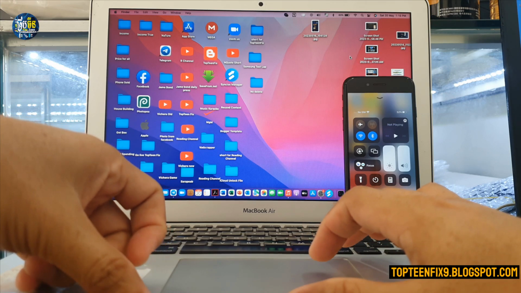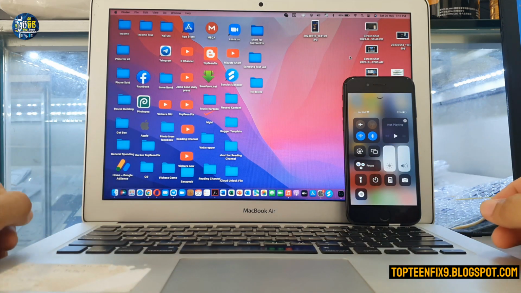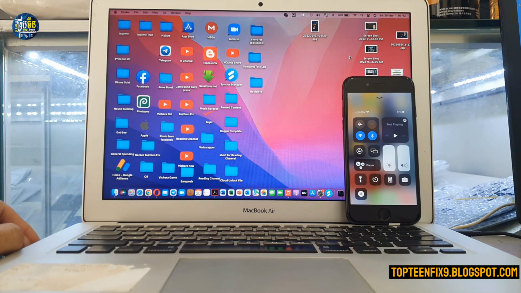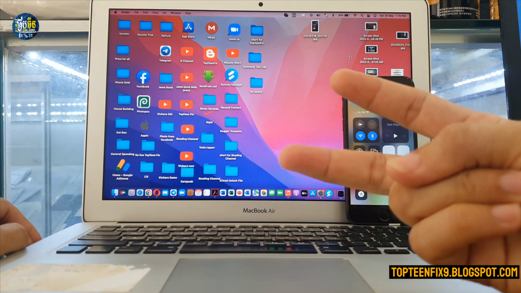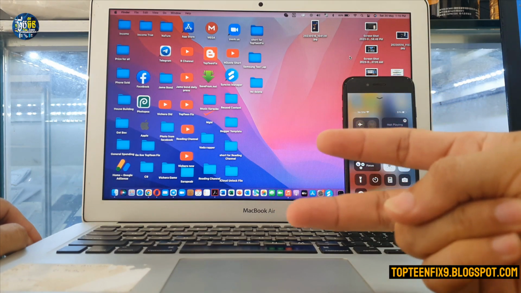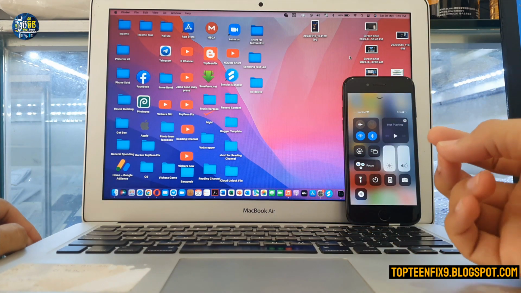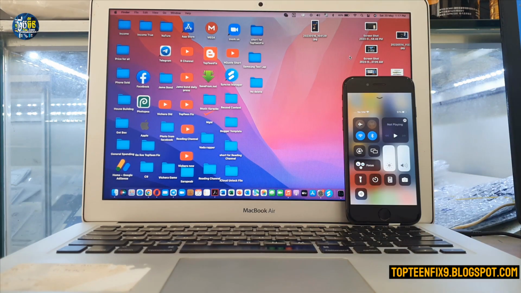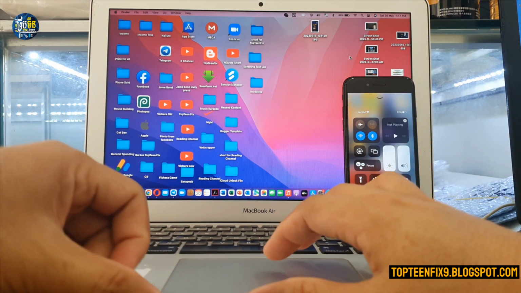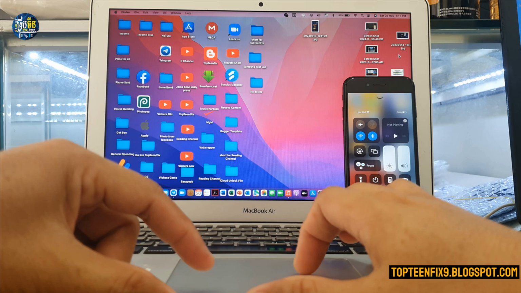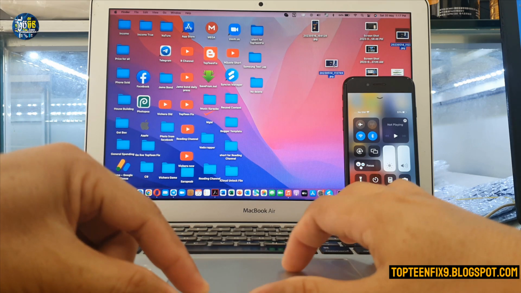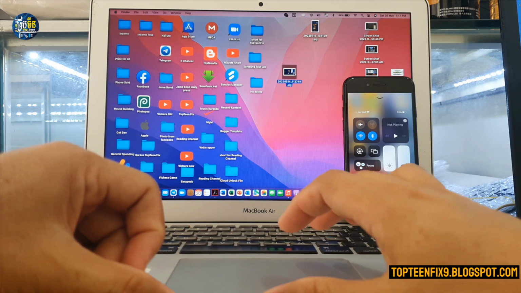And then if you want to send a photo or a file like a video, you just use two fingers on any item. For example, I want to send this photo right here.